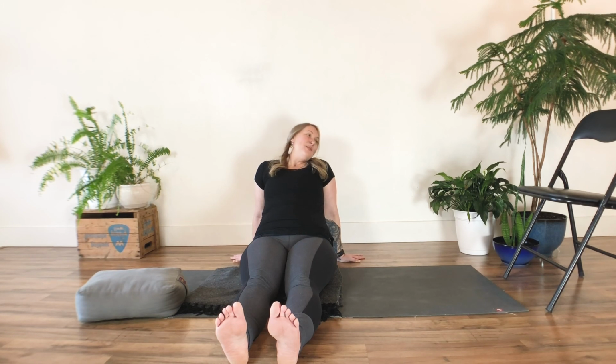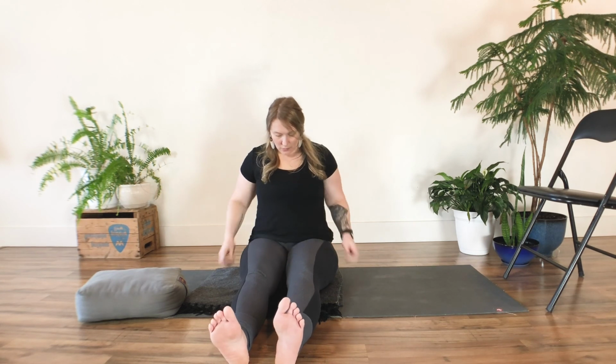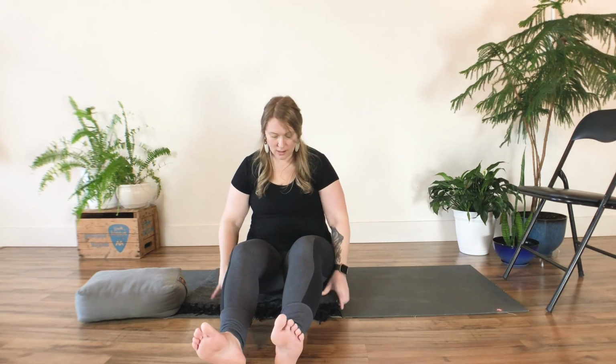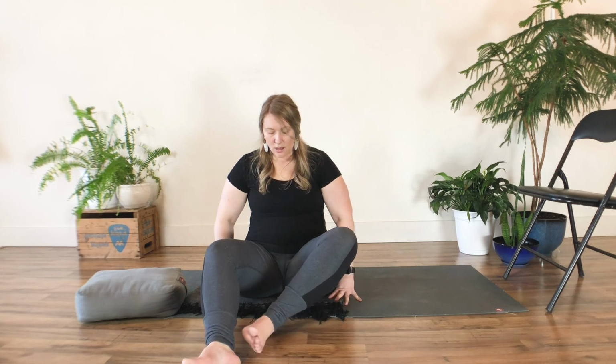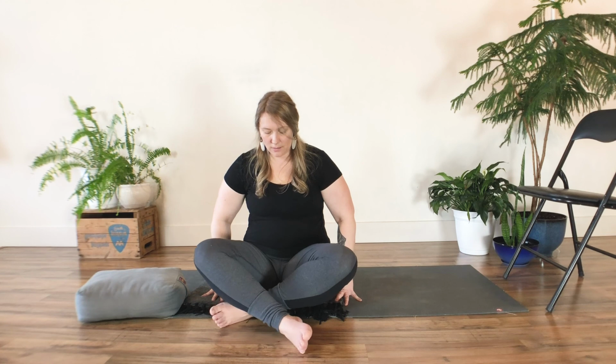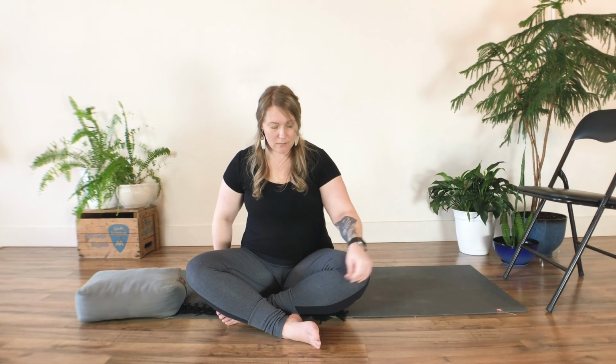And when you're ready, we're going to come into our next couple of poses. So, going to come into a posture that might be super accessible right off the hop, or might be really uncomfortable.